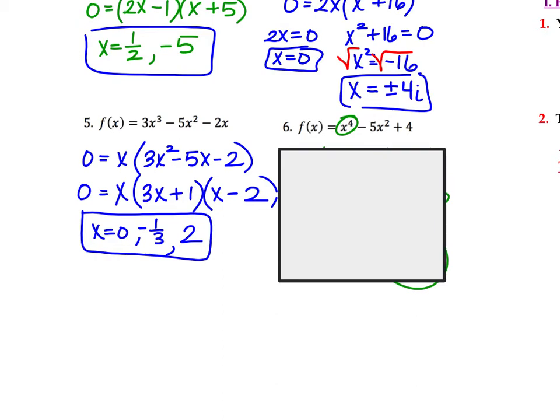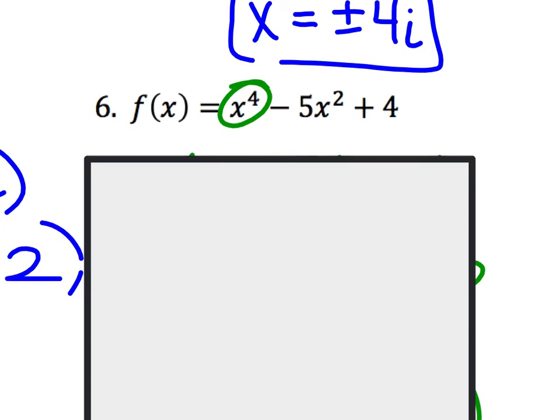Next one's kind of tricky. Number 6, x to the 4th minus 5x squared plus 4. There's no GCF here, but this is what's written in quadratic form. Not quadratic formula, quadratic form. Meaning this first exponent is twice as big as the second, and the last term is just a polynomial. So essentially we're going to pretend that this said x squared minus 5x plus 4. The only difference, though, is once we get that factored out, instead of plain old x's, we're going to replace those with x squareds. So this would really be x squared squared minus 5x squared plus 4.